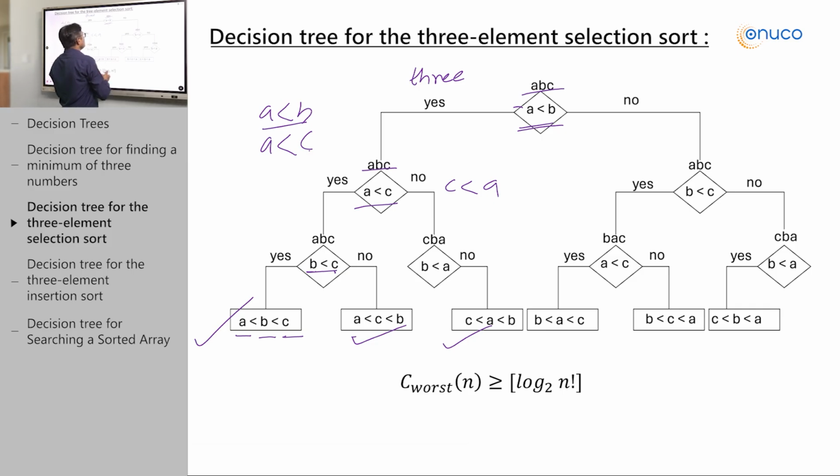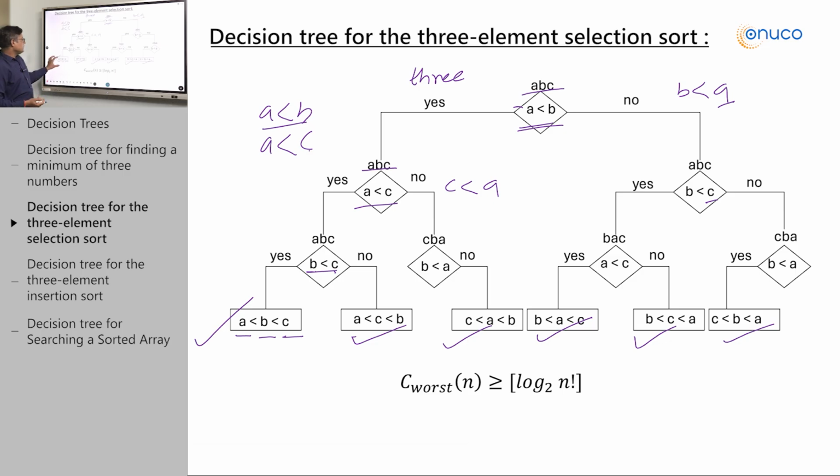Similarly, now let us see the else part. What will happen? B is less than A. No, B is less than C. So one thing is very clear, B is lesser than A and C, but we have to check one more condition for A and C. So we are checking that if A is less than C, then B is less than A is less than C. Otherwise, B less than C less than A. Similarly, for the right hand side, you are going to get C less than B less than A.